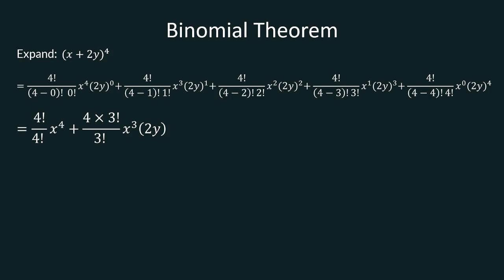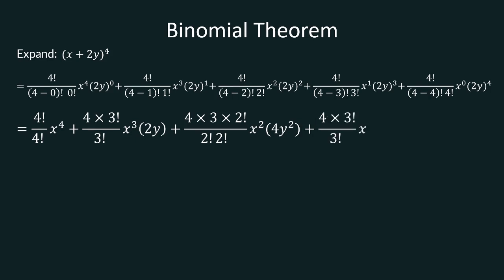In the third term, we expand the top to get 4 times 3 times 2 factorial, because we know we are going to get 2 factorial in the denominator, where we can cancel out. Plus, in the fourth term, we have 4 times 3 factorial divided by 3 factorial. Okay, now you always check your denominator to find what factorial you get in the denominator. Then you expand your top to meet it so you can cancel them out.